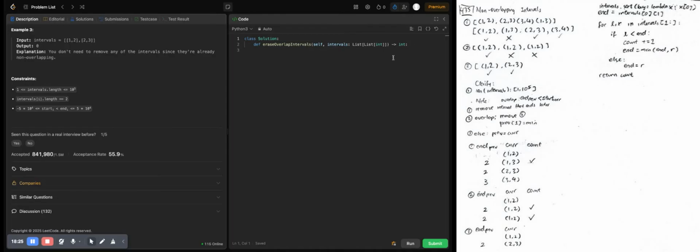Okay, so let me input our solution to LeetCode. Intervals.sort key lambda x is x of 0, just the start. Then the end would be, I'm gonna be more clear over here, so end prev equal intervals of 0 of 1.